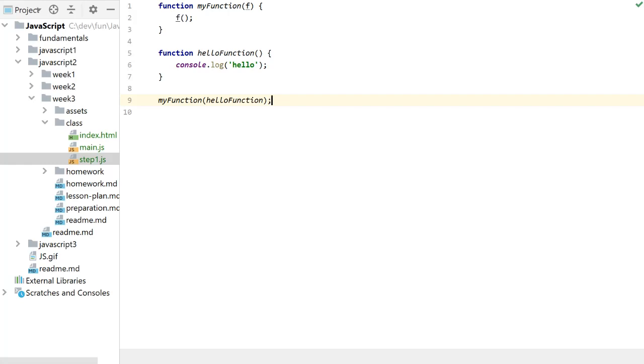Yep. So right now you just define 2 different functions, right? And then I pass in one function to the other function. So it's like on the very top, my function f, the f could be, you could put a hello function in it, right? I could do this, but it wouldn't work. I mean at the my function f at the top, you could replace f with the actual name, which is hello function. Yes, but then the code would be a bit confusing, because then I have two things called the same thing. So I could also do another, let's say, hello in Danish function. I'll keep it simple, don't worry.